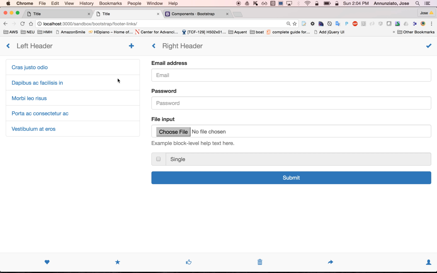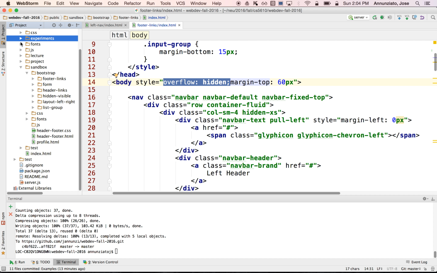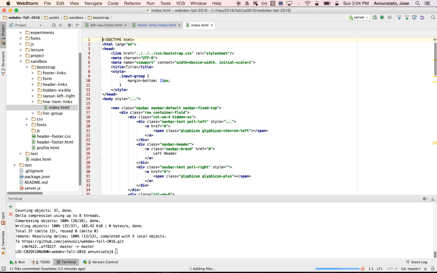for this example here. So this is the result of several other examples that you can take a look at in previous videos. But let's start from here. It's on footer linked. I think that was the last example. Let's copy that. It's this one right here, and we're going to create a new example. We'll call it maybe line item links. Right, so let's add some links here.